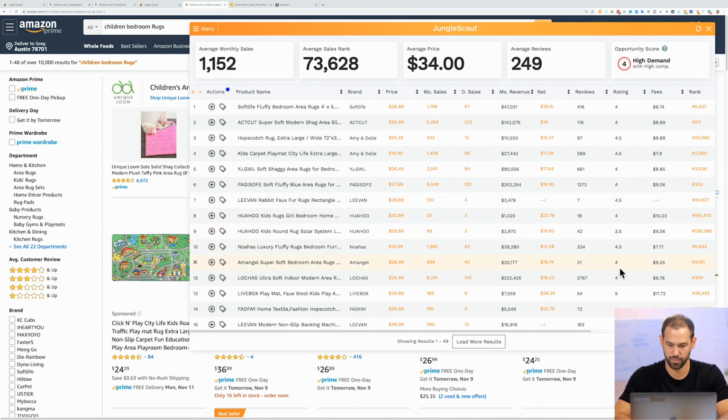Let's see. Whoops. 21 reviews, selling 700 a month. So this could actually be an opportunity. What I would do from here is look at which rugs in here were selling well. I'll try to crack the code a little bit of what's selling well inside this category. Is it the ones that are pink? Is it the ones that are purple? Is it the really shaggy looking ones? I look for what type of rugs are selling well with relatively low competition.